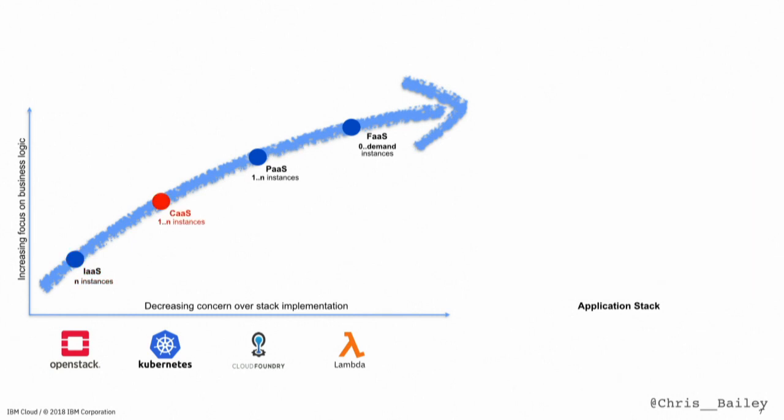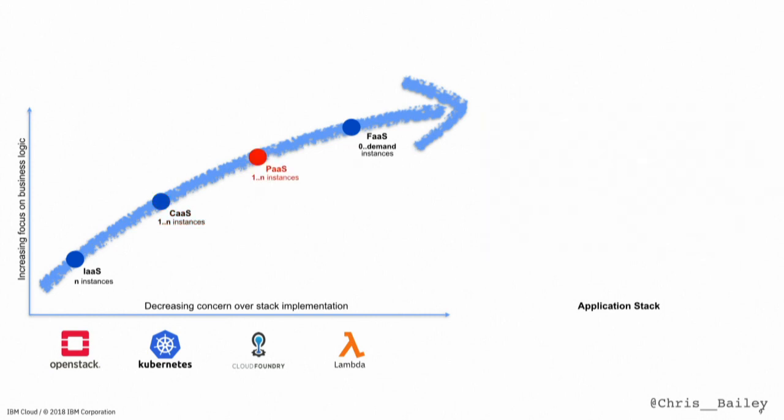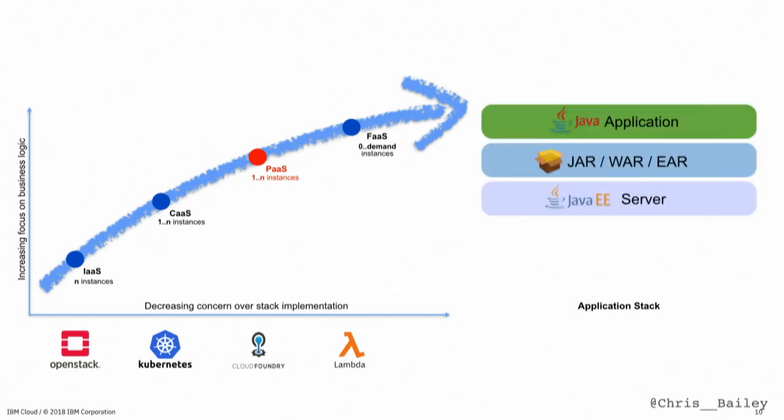If you're doing things like Kubernetes or container as a service, what you have to bring is a Docker container with a configured server, with an application, and then your business logic. If you move to something like platform as a service with things like Cloud Foundry, the simplicity goes up another layer. You have to bring a Java EE server that's been configured. You have to bring an application and then your application logic. And in some PaaSes, they've moved that abstraction layer up one further, so you don't need to bring a server, but you do need to bring a WAR file or an EAR file.